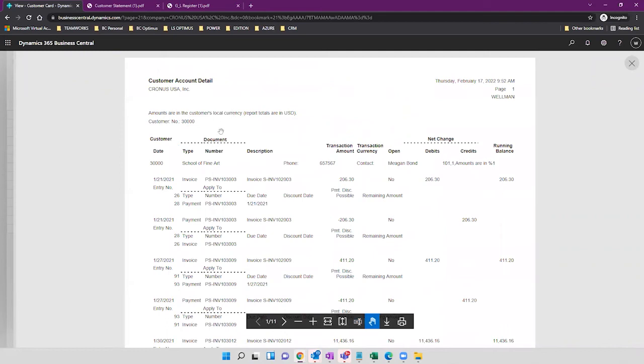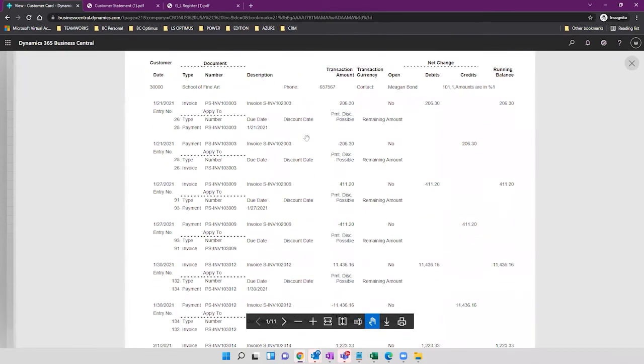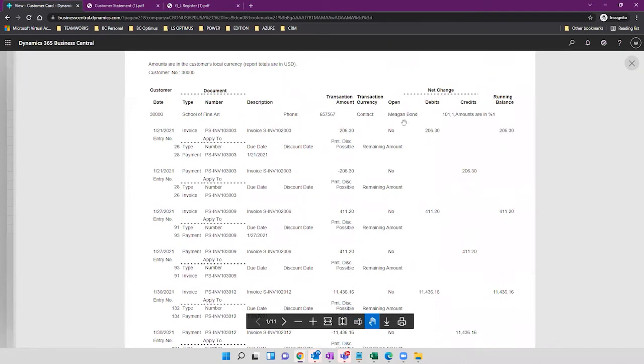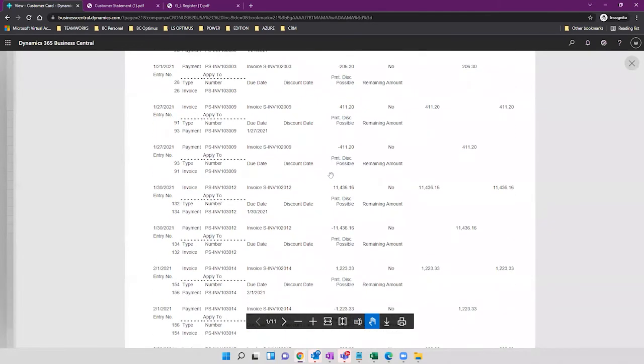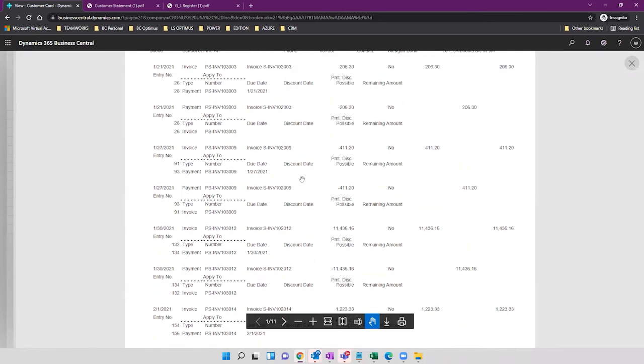But the customer account detail is now going to show me, document by document, what the actual information will be. Even 100.1 amounts are in 1%. This means that in this very moment this customer is actually paying. It's a KPI. We can now measure whether your customers are paying fine. 1% is nothing for me, but if it goes above a specific threshold, 20%, 30% of the total balance amount, well, that's an issue. I need to start reviewing that.